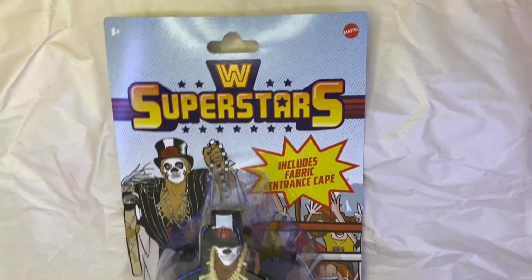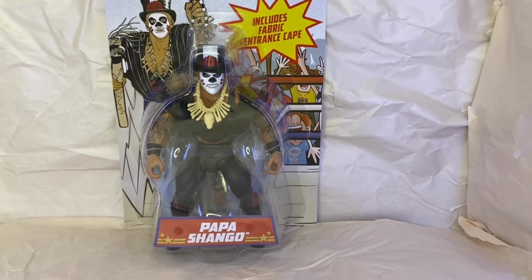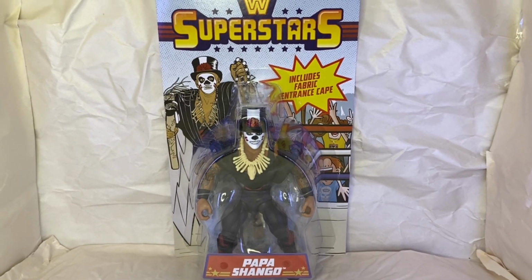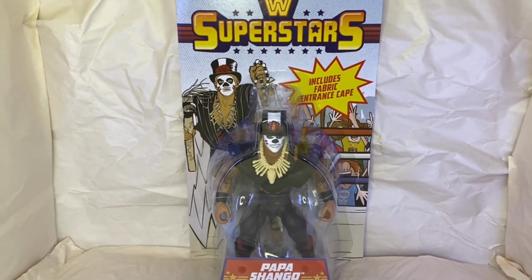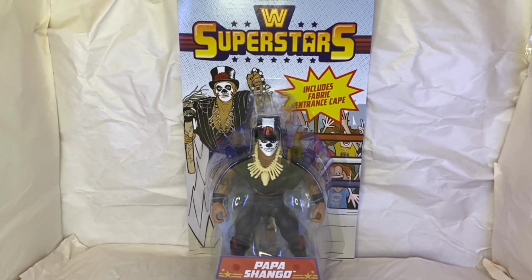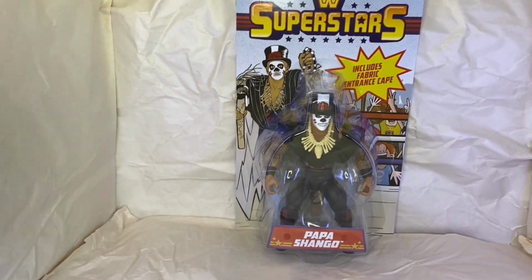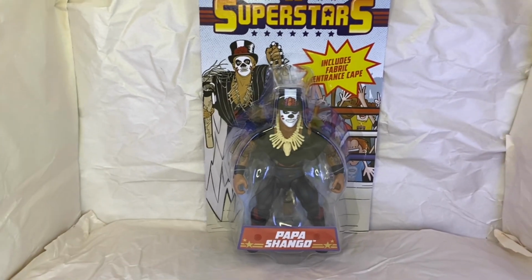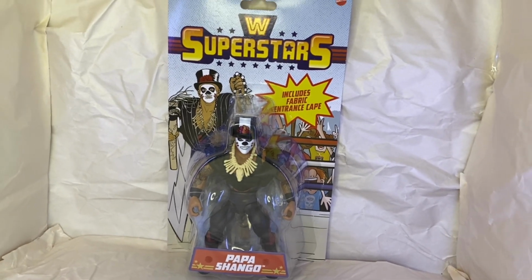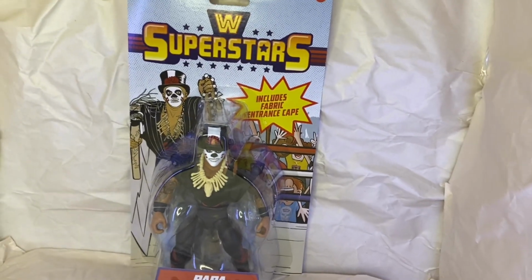I think one of the reasons this line really took off for a lot of us wrestling collectors was because these are very similar to the old AWA Remco figures, which themselves were sort of based off of a He-Man body look and style. So when Mattel did that, a lot of us collectors and wrestling fans really latched onto it. And so now we got this whole new line. They're making great character choices, bringing in a lot of the 80s, 90s characters here. And Papa Shango fits this mold and is perfect for this line.